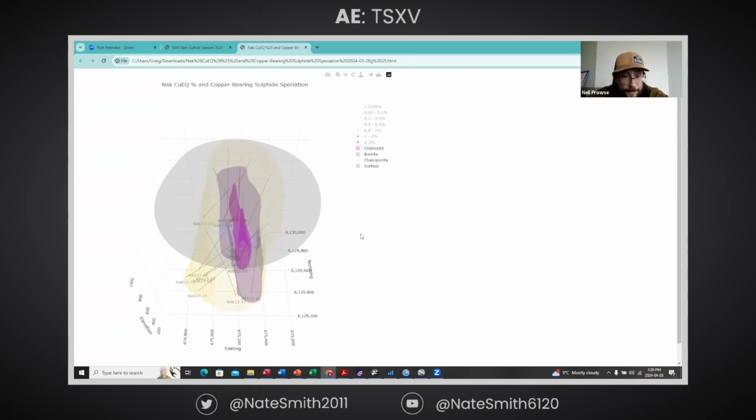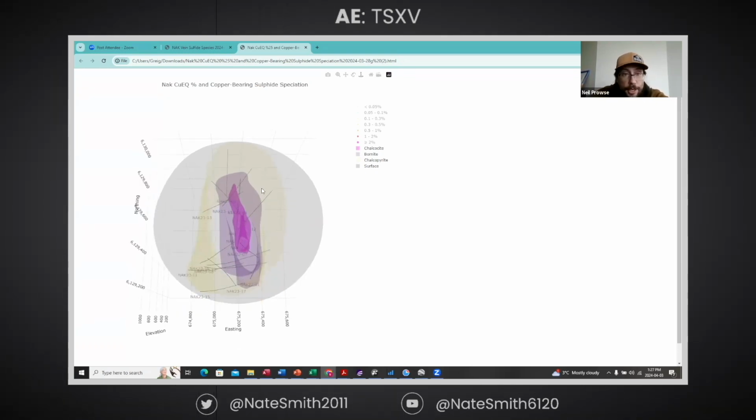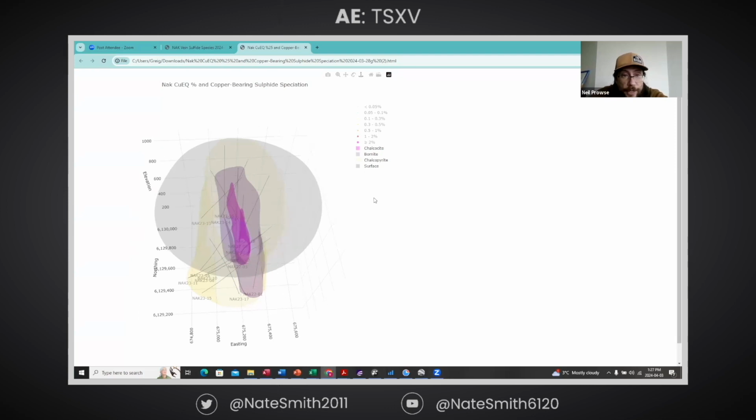And this is just another avenue that we use in conjunction with the IP. Eventually, when we get the full interpretation of the various different dike suites, which control a lot of the mineralization, we can have a pretty powerful vectoring tool, and a lot of the targeting will actually be based on really, really good data. So that's what we're working towards.